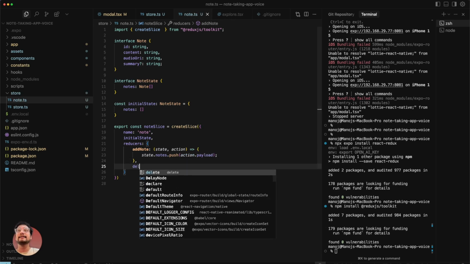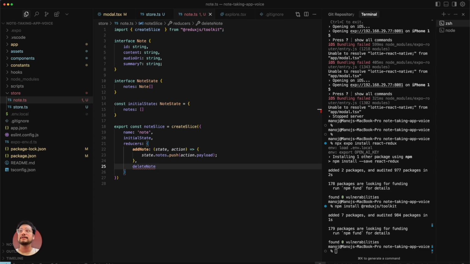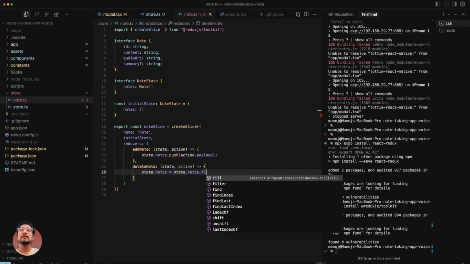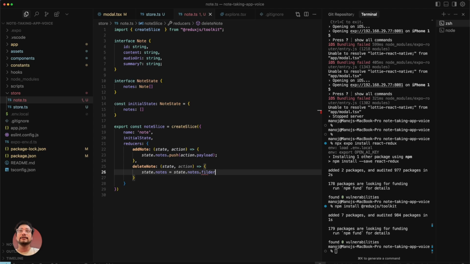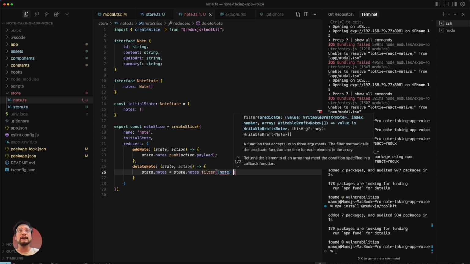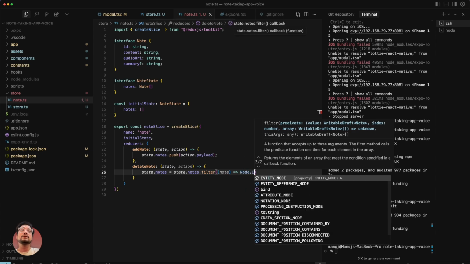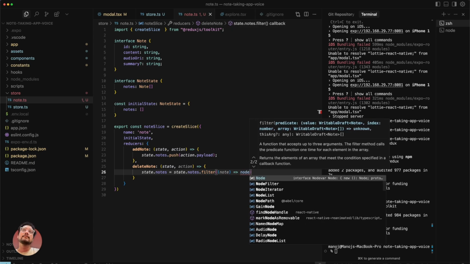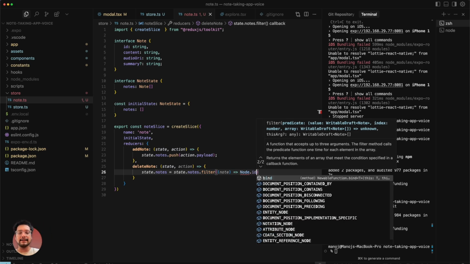And then I'm going to add a deleteNode to delete the nodes. So deleteNode, same state, action, and then I'm just going to filter out that node, right? So state.nodes equal to state.nodes.filter, and I'm just going to get a node, and from that, in the action that we are going to dispatch for deleteNode, we're going to dispatch an ID.